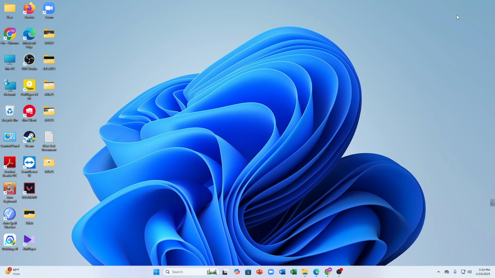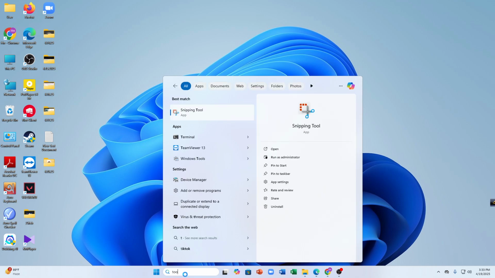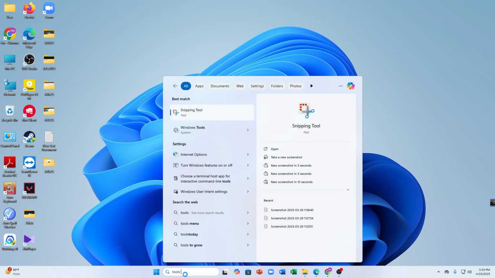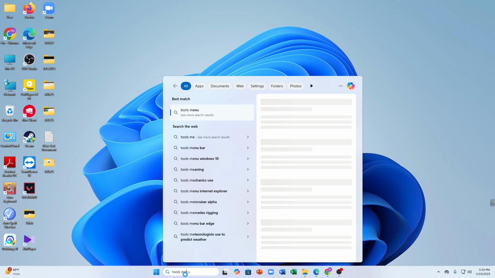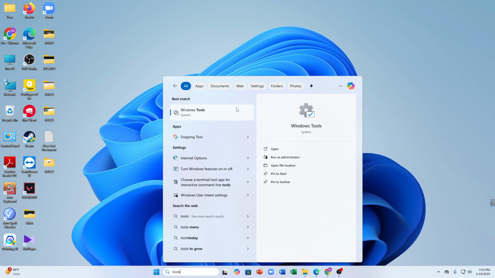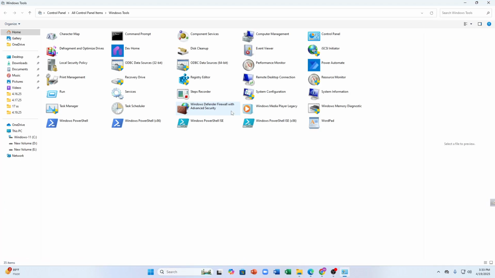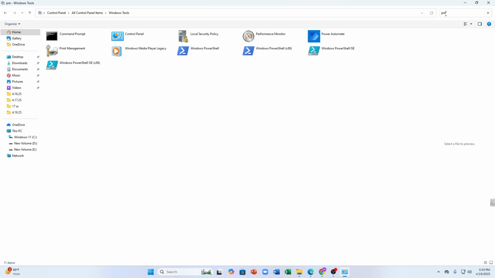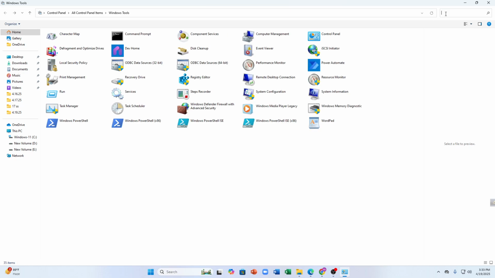If your video is lagging, choppy, or not showing properly, you have to go to the tools menu. Search for tools menu on your search bar of the PC, or Windows tools. So tap onto this. You have to go to tools menu and then select preferences. Search for the preferences option. Preferences. Let me find it. Okay, search for the preferences option.